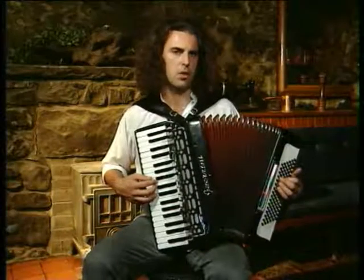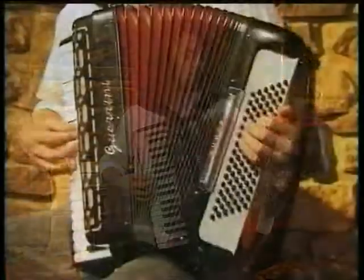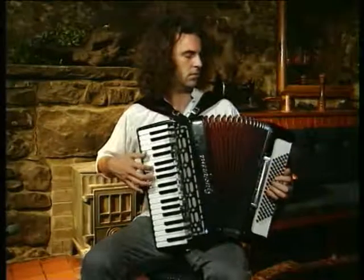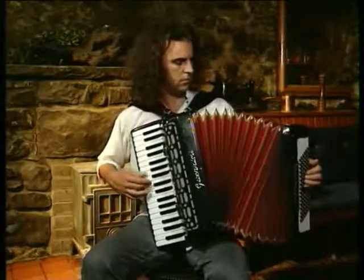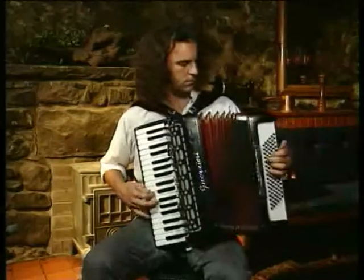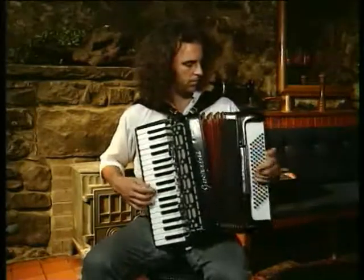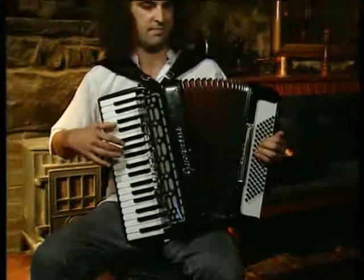I was playing block chords there. You could either play block chords if you want a more emphatic finish, or just play the note followed by the chords, the same as the rest of the tune — I'll leave it up to you. Let's hear the whole tune all together. Captain Campbell.